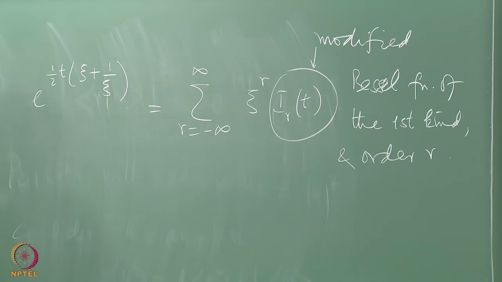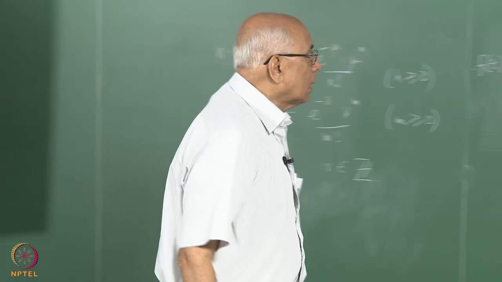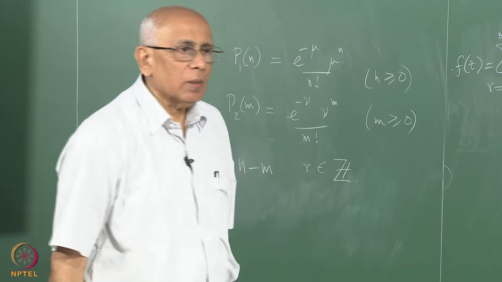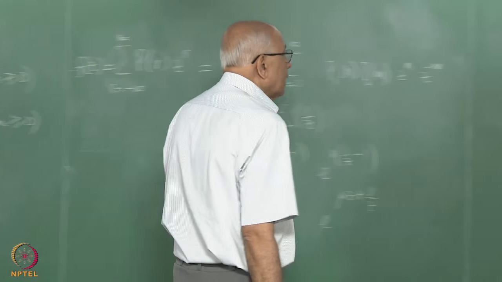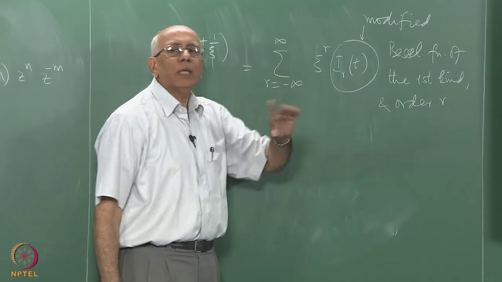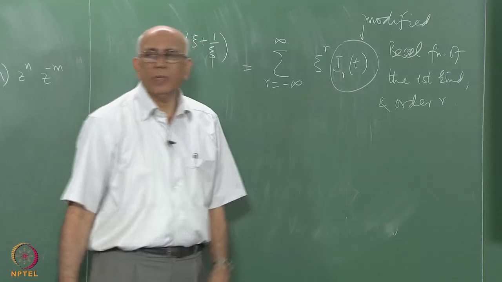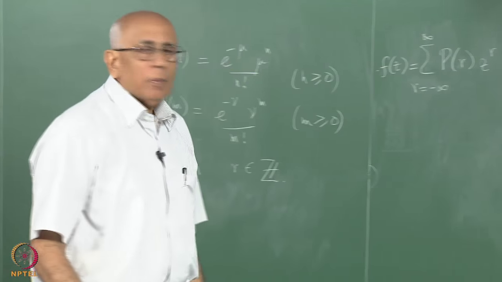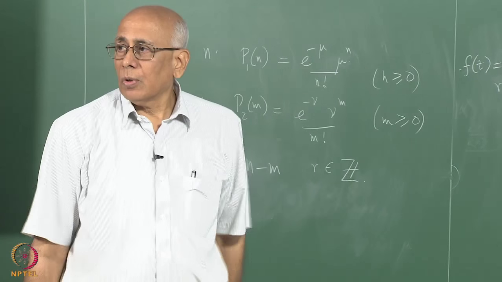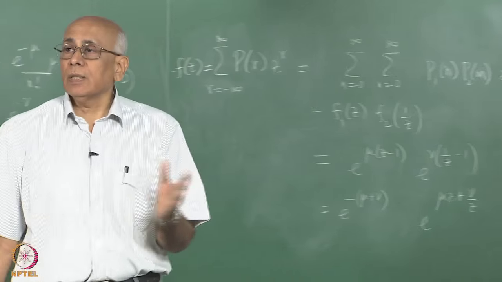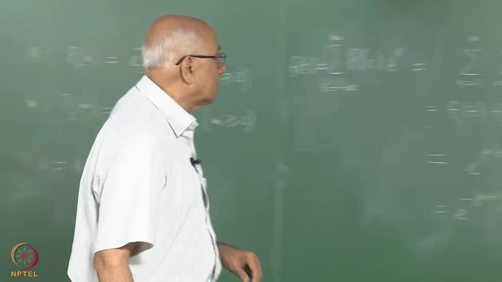It's got nice interesting properties. We'll come back to this special function when we study random walks, and I'll tell you all about it. But it satisfies a certain second order differential equation called the modified Bessel equation. It's a nice function. It's what's called an entire function in the sense that it has no singularities whatsoever for any finite value of t as a complex variable at all. It can be written as a power series in t which converges absolutely for all finite values of mod t. It converges even faster than the exponential does.